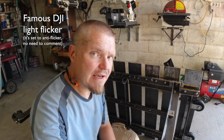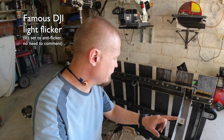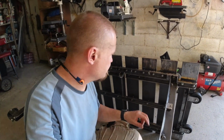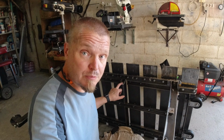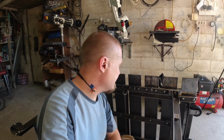It's time to do some leg triangulation. This here is a tab for holding legs up in the folded position, and it's handily right there for me to use for this purpose of actually making a triangle thingy. With a little bit of luck, it should only be a few holes and a few bars and minimal welding and things like that. So let me start by marking some out and having a proper look.